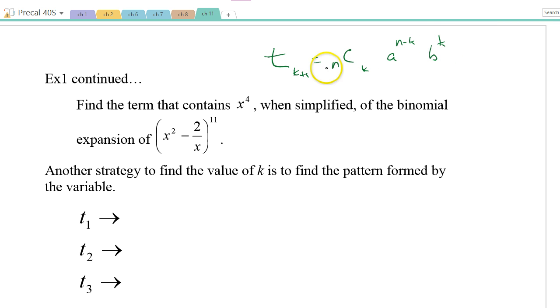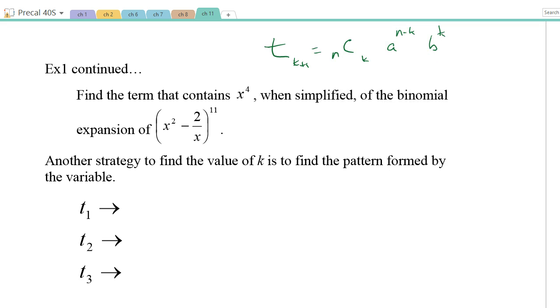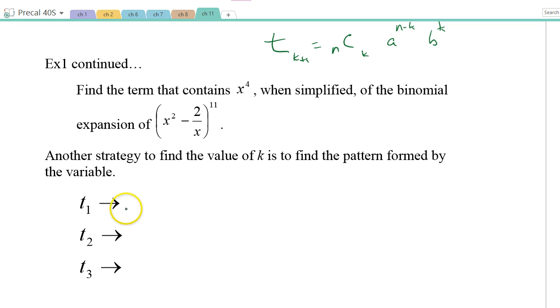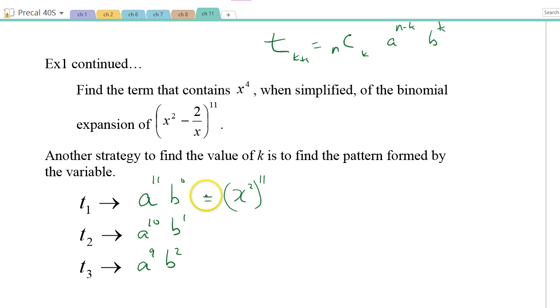Now again, we don't have to worry about this part because it's just a coefficient, but if we were to think about what's the first term, the first term is when you have your a value to the 11th and your b value to the 0. Your second term is when a is to the 10th and b is to the 1st, and then a to the 9th and b squared. Remember how this one descends and this one ascends, goes up by 1 each time. Alright, well, a is actually x squared, so this will be x squared to the 11th multiplied by 1, so this is going to be x to the 22.